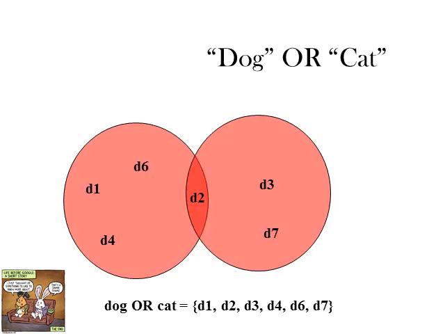However, if I ask the system, give me all those documents that mention either dog or cat, then it will give me everything, because all of the documents in these two sets mention one or the other. So if I'm asking for dog and cat, I'm asking for a smaller set of documents than if I ask for dog or cat. And one of the things that search engine designers do, even today, is decide in their basic search engine design when somebody enters a query of two or more words, are they going to be combined with and, or are they going to be combined with or? Or gives you more and gives you less.